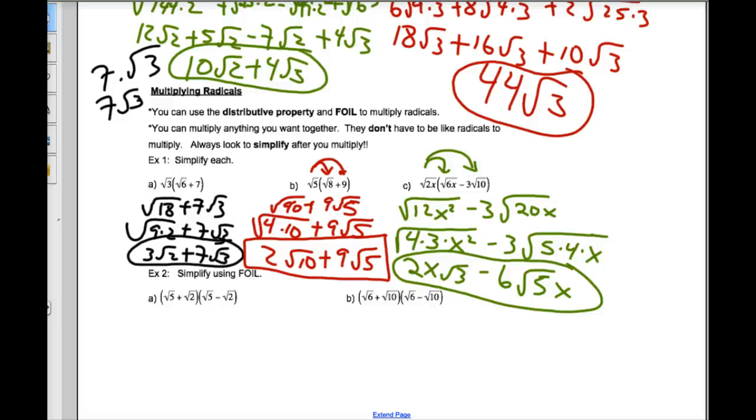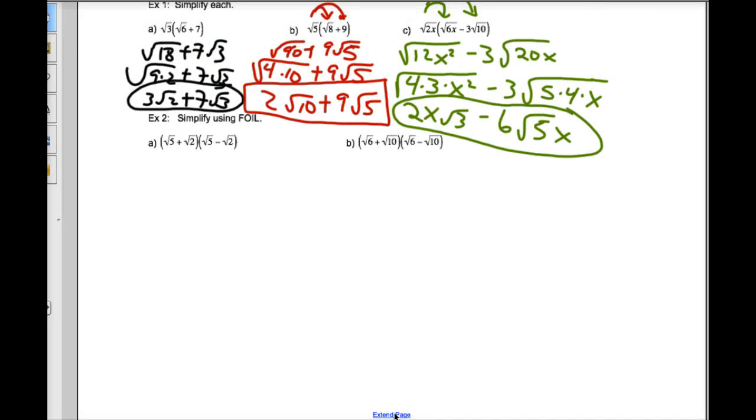Okay, are we multiplying conjugates there, or are they different? Are they conjugates? Yeah. So what kind of answer are we going to get? A rational number, okay, where there's no radicals. So, radical 25 minus radical 10 plus radical 10 minus radical 4. This only works with conjugates, where the middle pieces vanish. 5 minus 2. Did anybody else get 3?